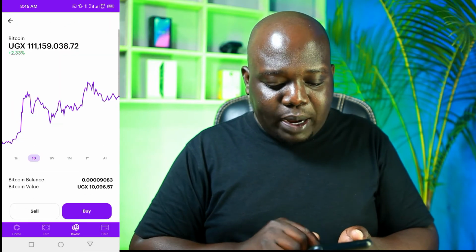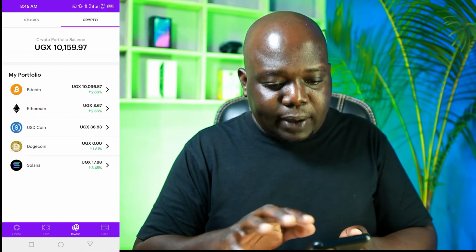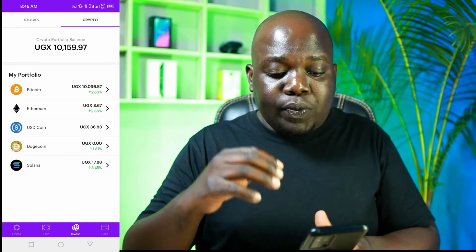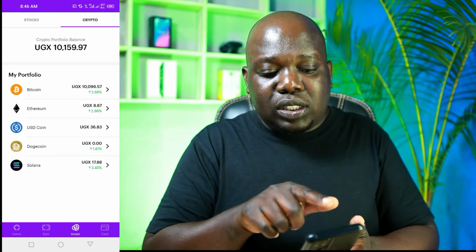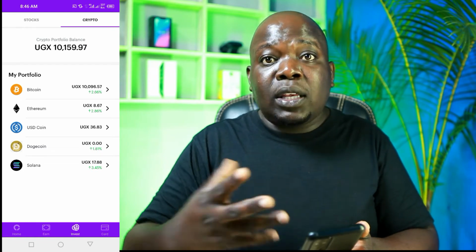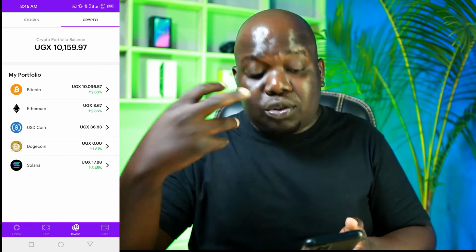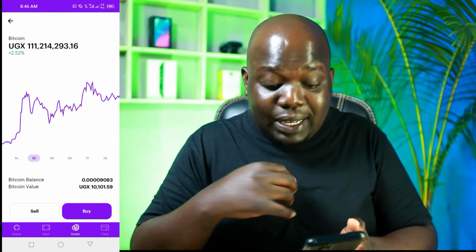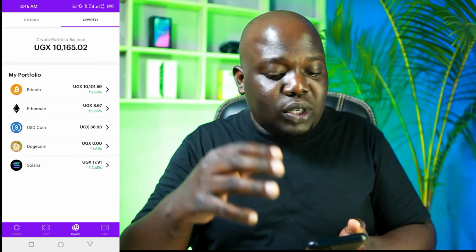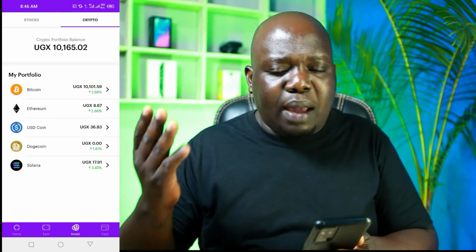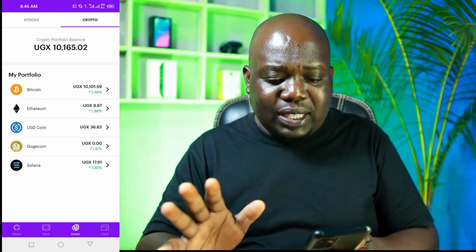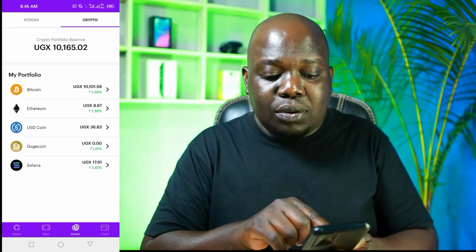So if we go back to our invest tab over here, and then we want to withdraw money, like we said earlier, we want to turn this 10,000 shillings, which say in our crypto portfolio balance, into money you can withdraw and actually get to use. You go to Bitcoin. In this case, I bought Bitcoin. So don't go to Bitcoin only. Depending on what you have, maybe Ethereum, you put 500,000, maybe Dogecoin, you put in 1,000,000 shillings, stuff like that. In my case, I only have 10,000 on Bitcoin.